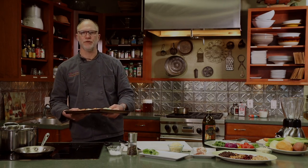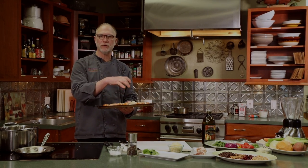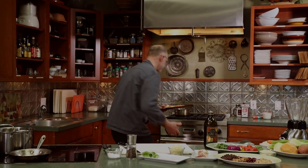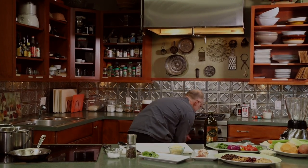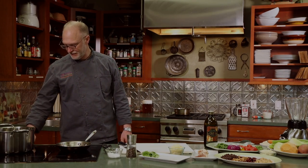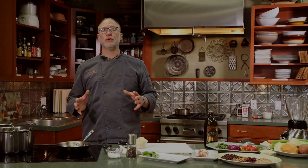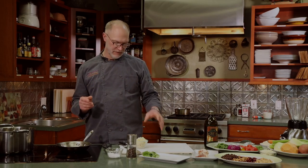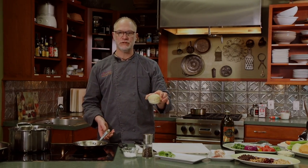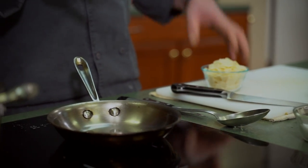It'll be about 25 to 30 minutes in a 350-degree oven. You want just a little bit of caramelized brown on the corners and cut edges. While that's doing its magic in the oven we can do the Parmesan crisps. Parmesan crisps are the simplest garnish to make — it literally just takes aged Parmesan cheese, a hot pan, and a small amount of olive oil. Let the cheese melt in the pan and then flip it out.